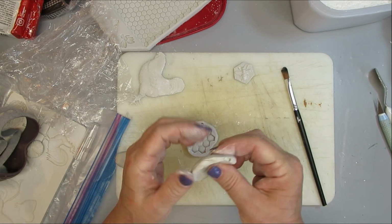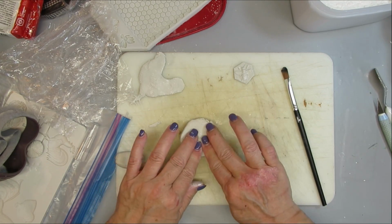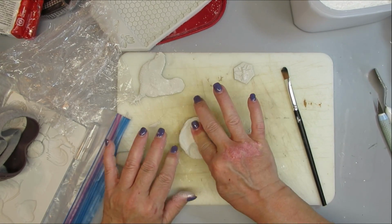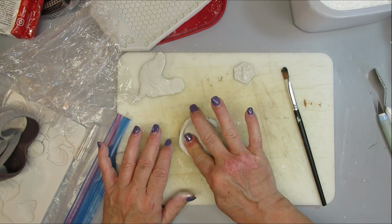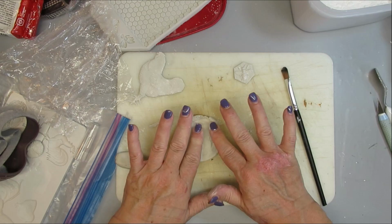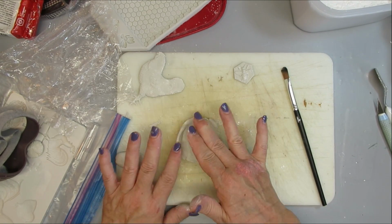I'm going to work it into sort of a disc and then I'm going to take it and push it right into that mold, making sure that I get really nice and deep. You can see here that I'm using a lot of pressure, and that's what you want to do with these types of molds because otherwise you won't be able to get into all the little nooks and crannies.